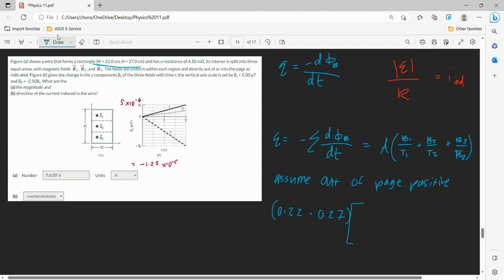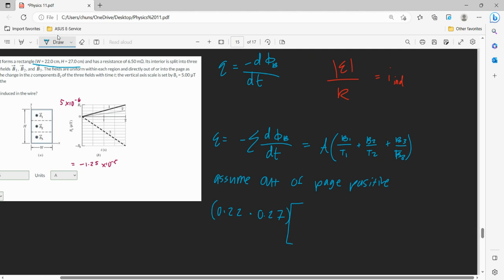And this is multiplied by each of our individual slopes. So this is over 2. They're all over 2 because they all end at the same interval, at least in our case that we're going to use. So for B1, we are right at the top of our scale. So this is 5 times 10 to the negative 6. And this is half of that for our second one. So this is going to be 2.5 times 10 to the negative 6. And this is negative, since we're going downwards, 1.25 times 10 to the negative 5.